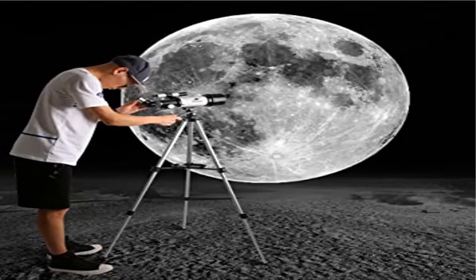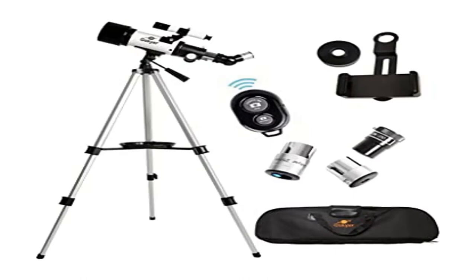Wireless remote: free, includes one smartphone adapter and one wireless camera remote to explore the nature of the world easily through the screen and take amazing celestial images.